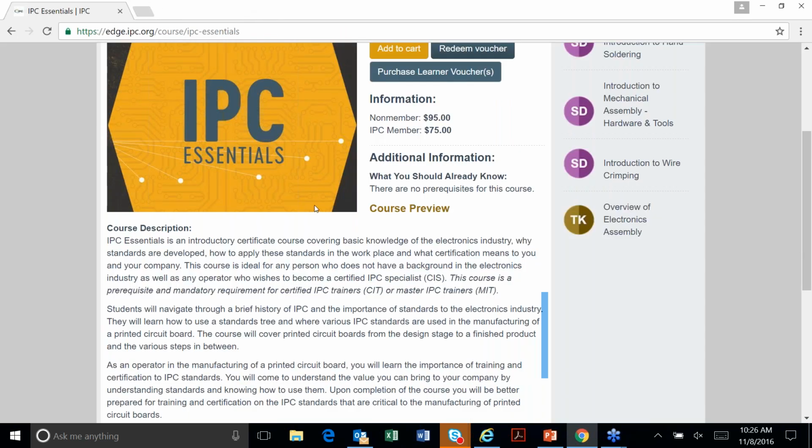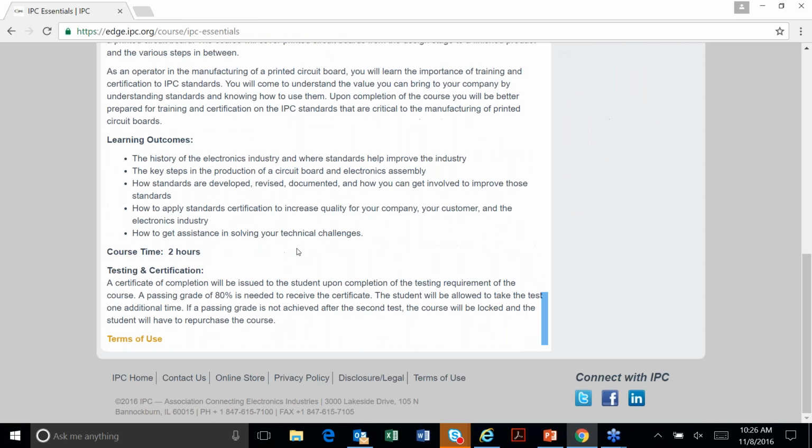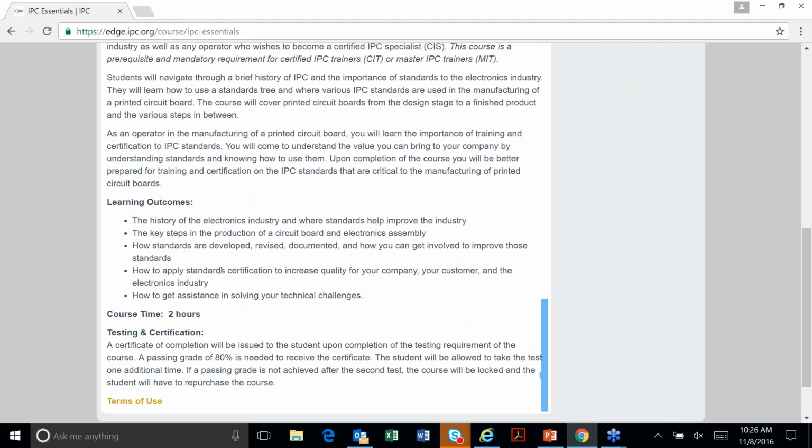All I have to do is close that, and it brings me back to my course. I have a course description here, and I have the learning objectives, what we expect that someone would get out of this course. We listed the course time at approximately 2 hours. That is so we don't give people the impression that if they got it done in an hour, they cheated the system, or if it takes more than 2 hours, that's okay.